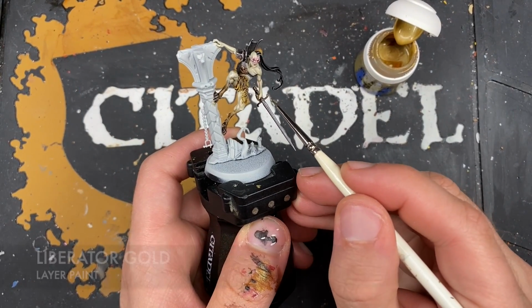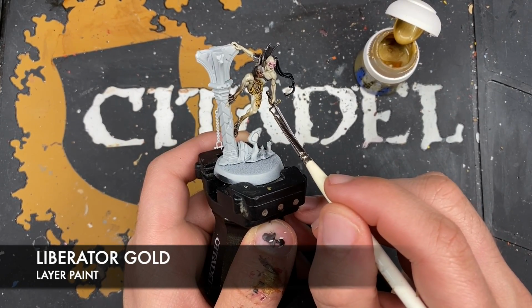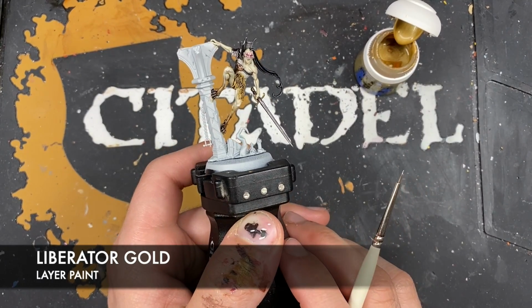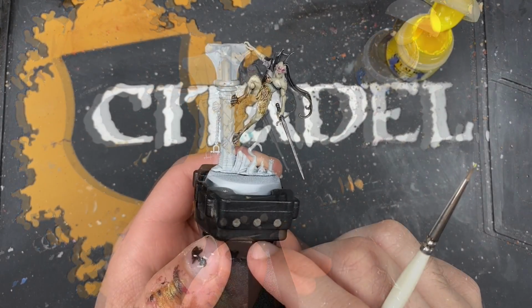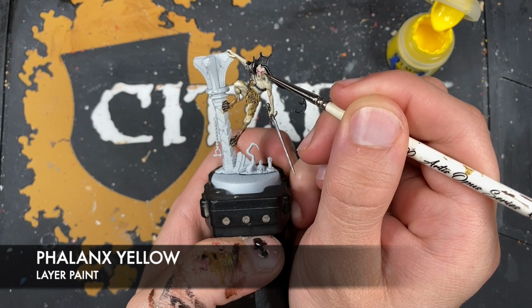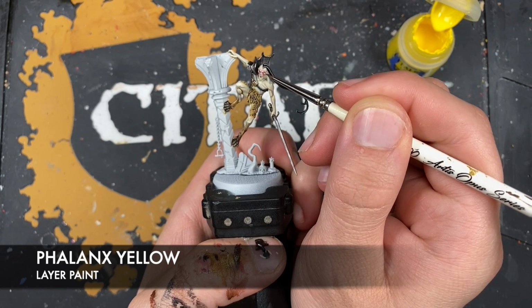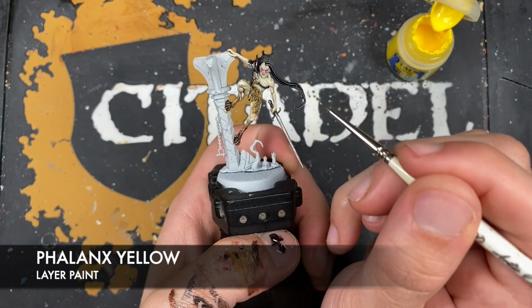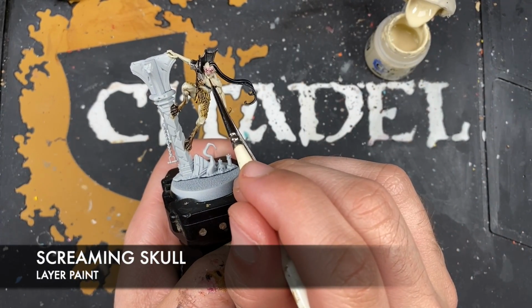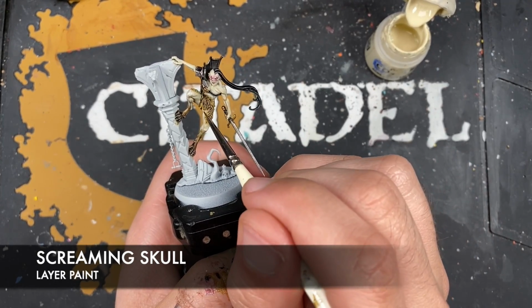And with that done, we then take some Liberator Gold and highlight all of our Runelord Brass areas. Just like that. And next up, we're going to use a tiny dot of Phalanx Yellow to colour in their eyes. Just like that. And next up, we want to use some Screaming Skull to colour in their teeth, as well as to highlight the fur.